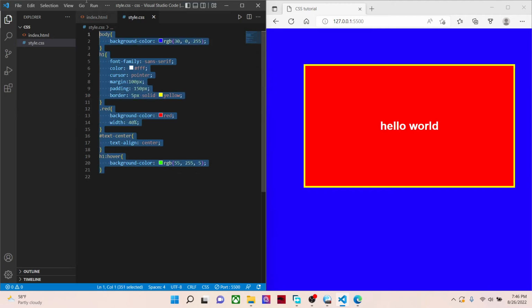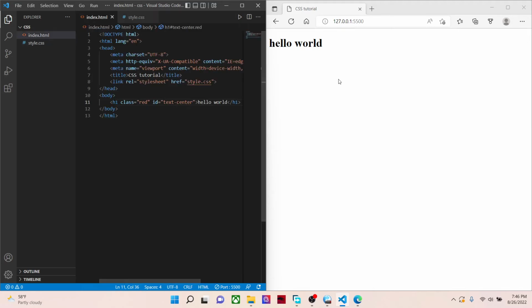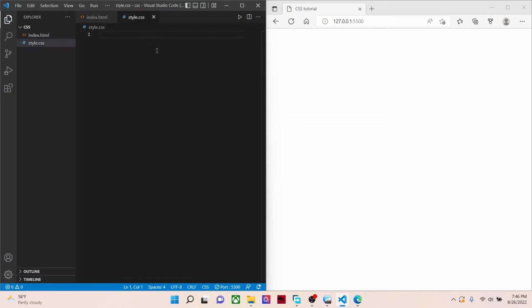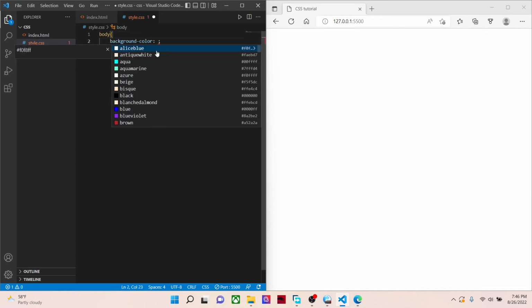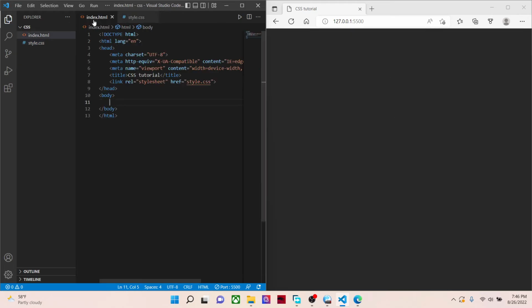Now let's remove everything here, and we have the H1 element. We will remove it. We will see something that looks more professional. We'll come here and change our body background color to some type of dark color.